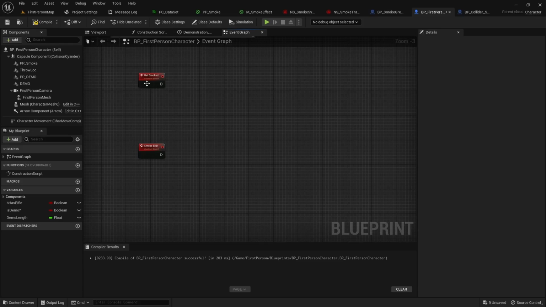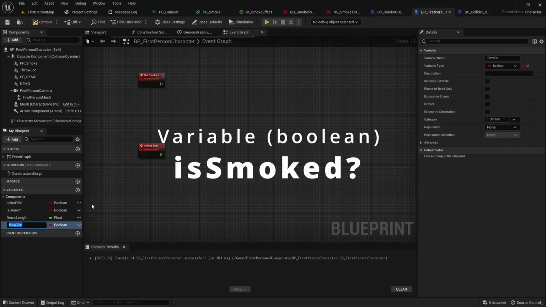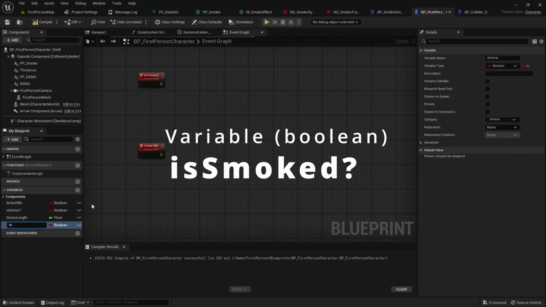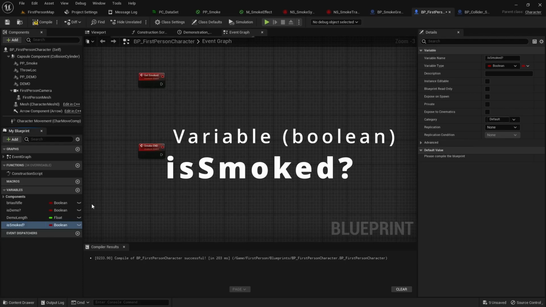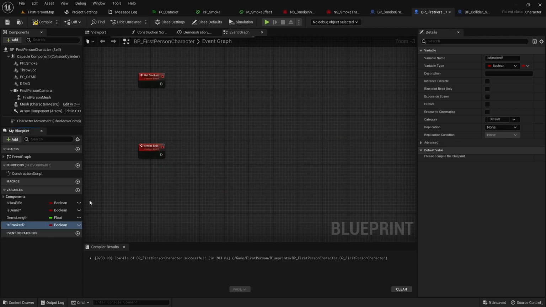In order to effectively go through these functions, we're going to want to do some Boolean checks. The first one, we'll create a new Boolean, and it'll be is smoked? And then another variable we'll probably want is going to be the penalty length.